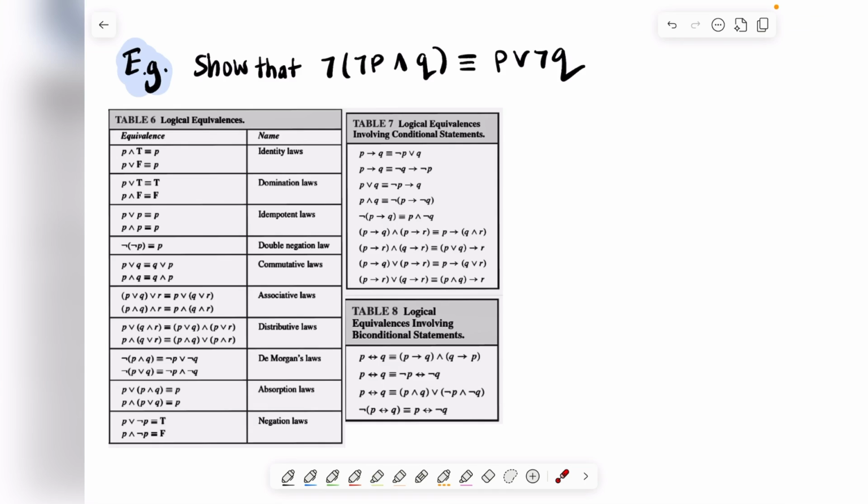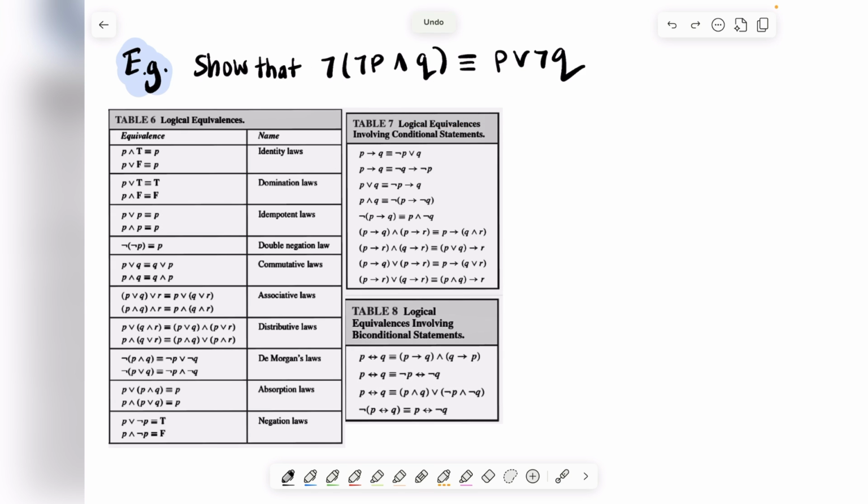For more videos like this for Discrete 1, you can take a look at Sarai Studies, link is in the description box below. Here we're told to show or prove that this compound proposition is equivalent to this compound proposition. The first step is to identify your longest, most complicated looking side. That's this one over here. And then the second step is to recognize that your goal is to get the side that you chose to look like the other side.